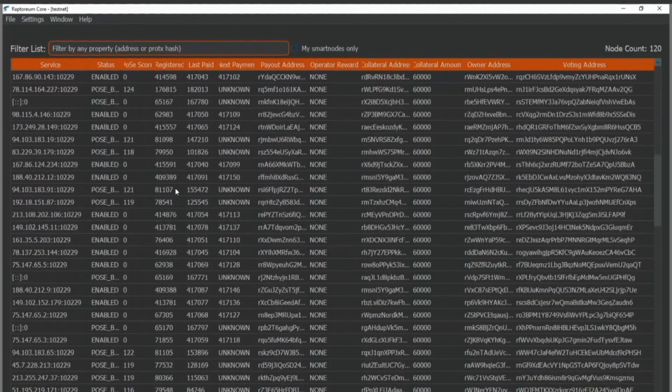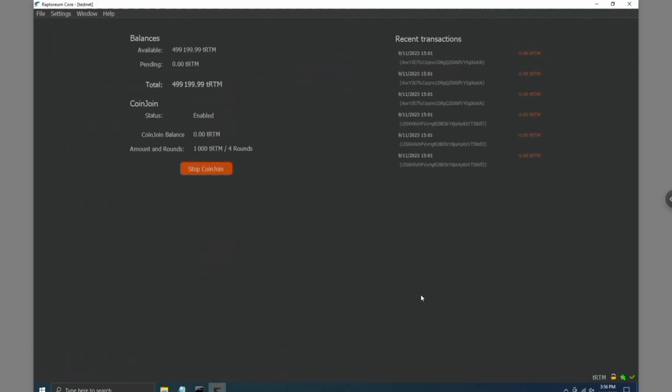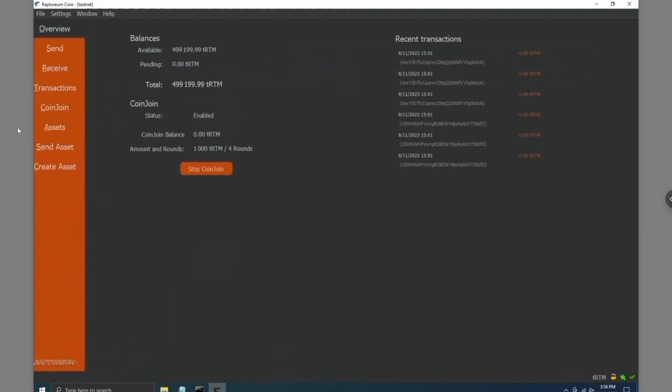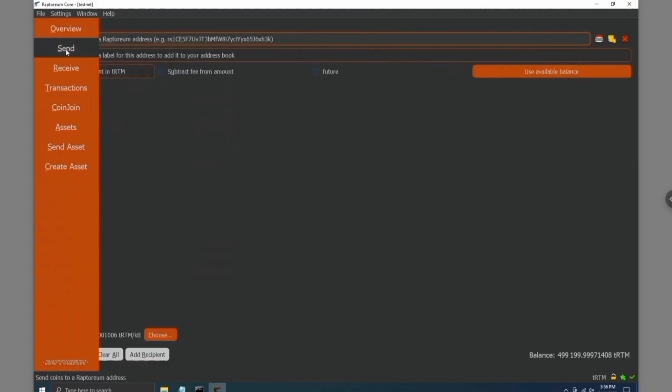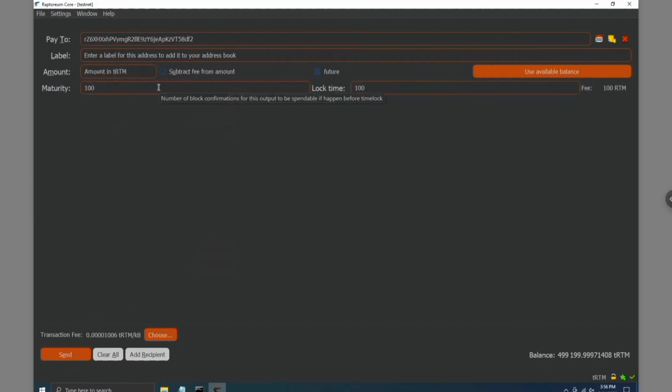Really interesting stuff. All right, let's send a futures payment. It's the cryptocurrency equivalent of a post-dated check. All we got to do is go to Send, and it's pretty much the same system as sending Raptoreum in a regular wallet, but after you put your amount in, you can click this box that says Futures, and it's going to give you two options. It's going to be able to mature in X amount of blocks or X amount of seconds.